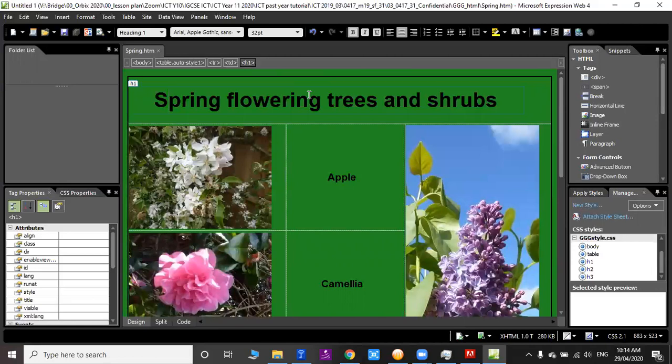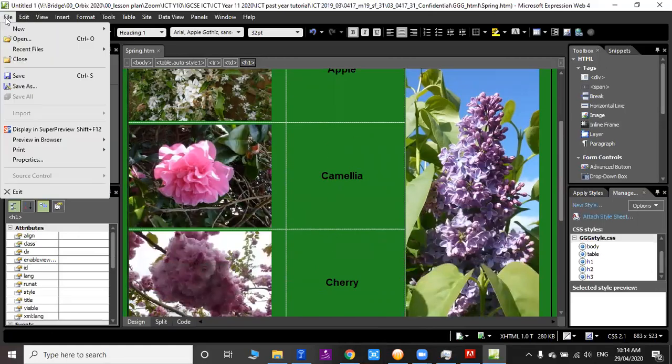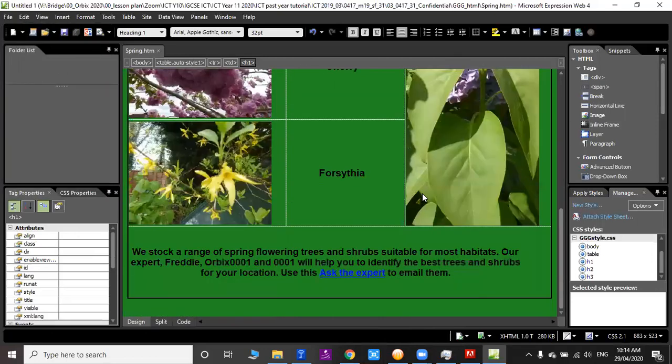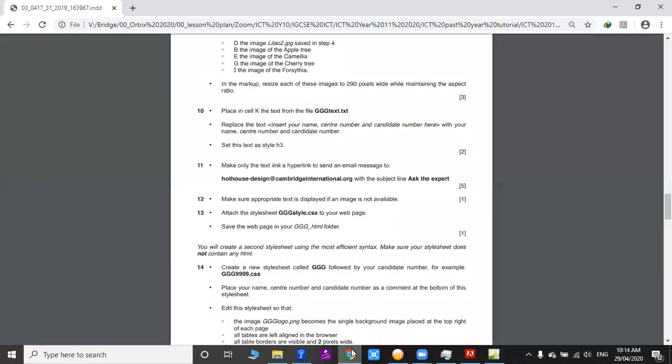So to prevent this from happening in the exam, I advise you to save at every step. Every time you do something, you save it. At the beginning, you save the file first. Then every 5 minutes, come here to file, save. That is the best action. So now it's already saved, no need to worry. This one is also attached already. So task 13 is also finished.